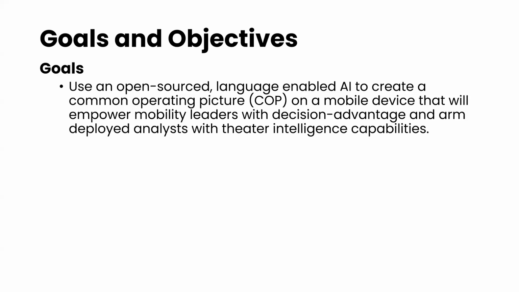The common operating picture, or the COP, that I'm looking to create is just military jargon for a type of GIS dashboard that we've all seen and are pretty familiar with. It would just use those AI inputs to create a GIS layer of threat information and populate that dashboard, which could then be conveyed to a decision maker.